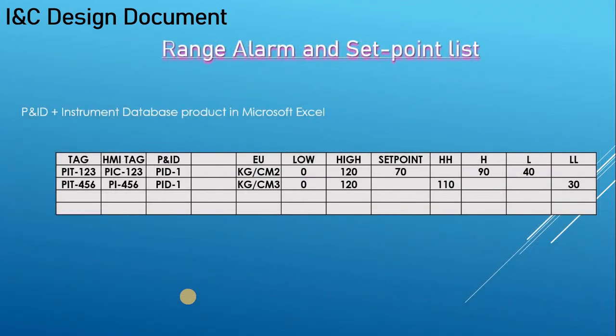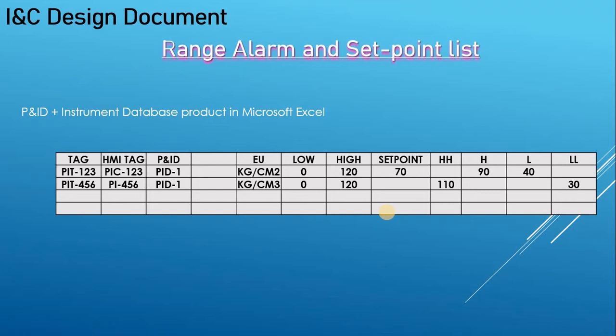The next one is the range, alarm, and set points list. And mainly we use this document in our configuration for the DCS or the PLCs, because this is one document which will list all your transmitters and where the settings of them are. Like the set point in here, the first one I gave you a set point. So this looks like a PIC as a control loop. The second one is a trip transmitter, a safety transmitter. So you have the high and the low setting. Why do we have this sheet?